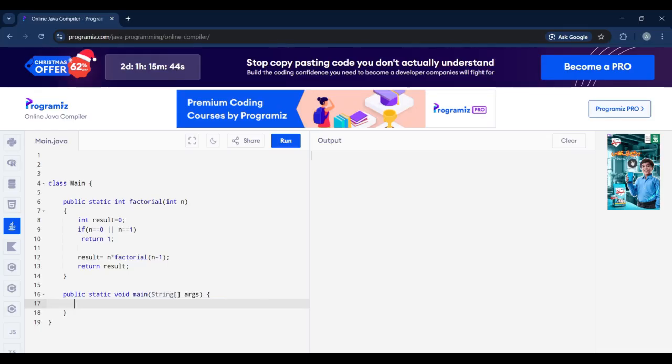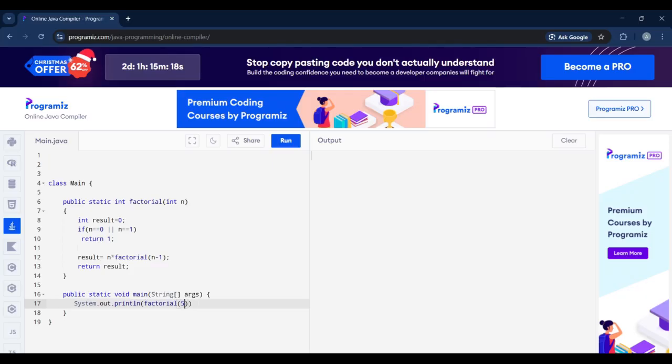Let's say System.out.println. No, wait. Yeah, it should work. Factorial 5. Let's see what it gives us as a result.